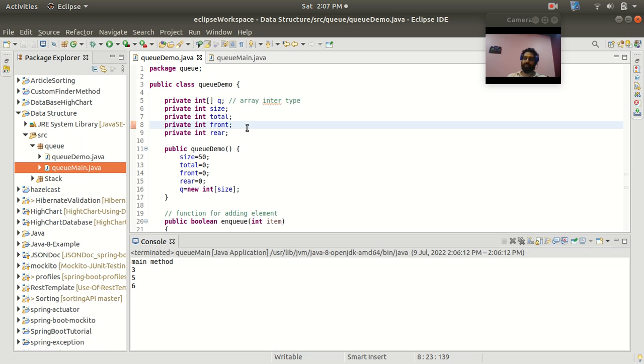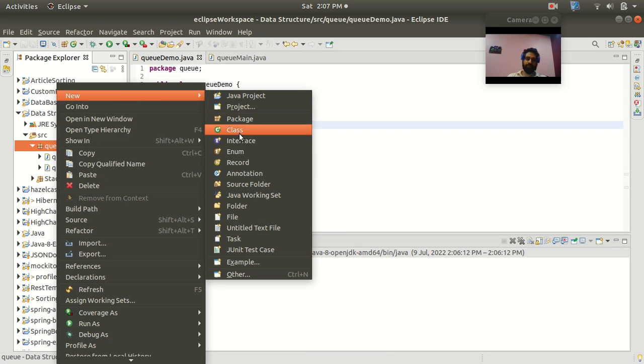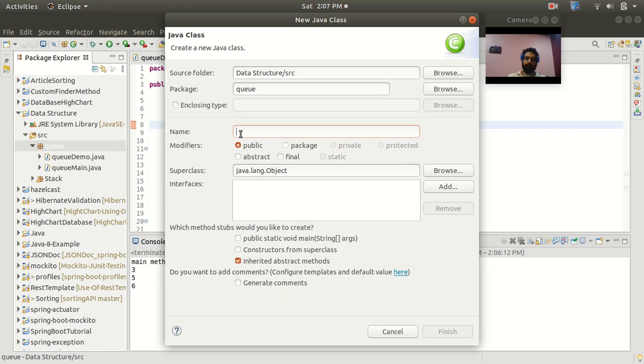So for that I will show you another example in which we will enqueue and dequeue an object. Here I will create one student model class. There will be two properties, basically the name and the roll number, and then we will try to enqueue and dequeue. For that I will again create one separate class.